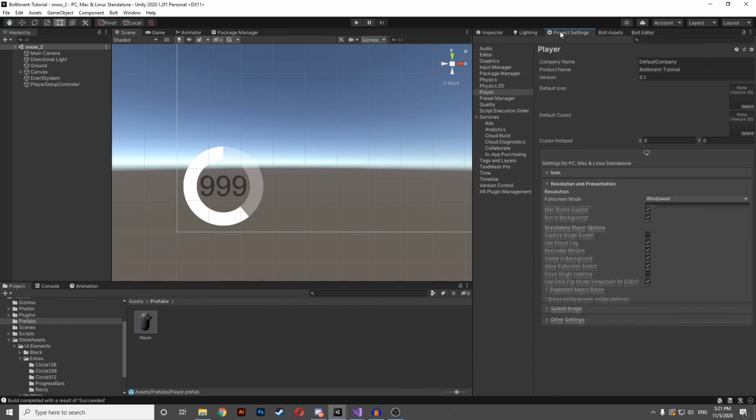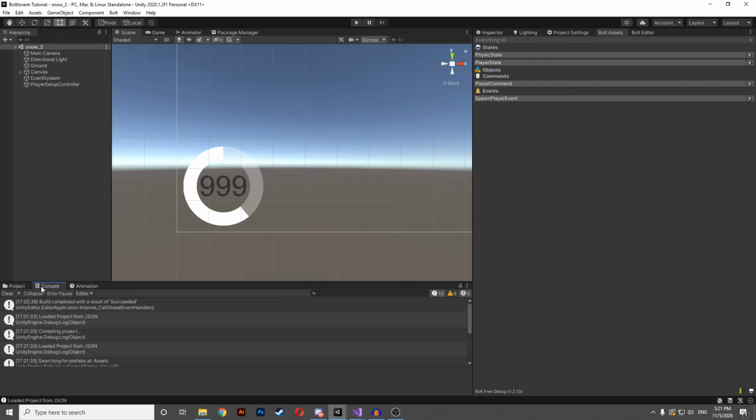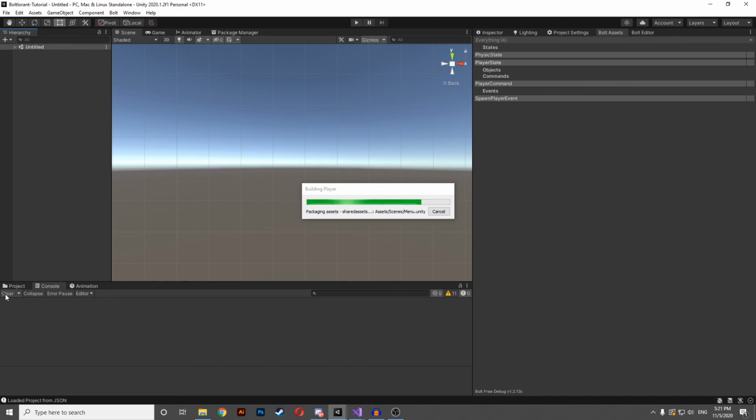So of course now we have to recompile the game in the Bolt assets like this to be sure that everything is assigned correctly. It's very important that everyone remembers this one.